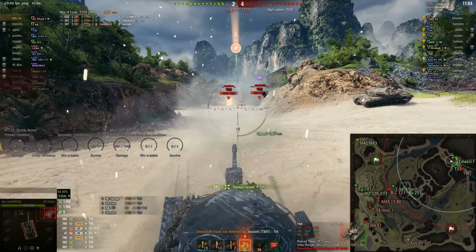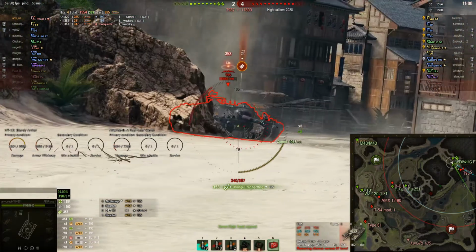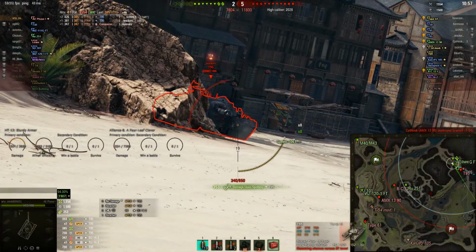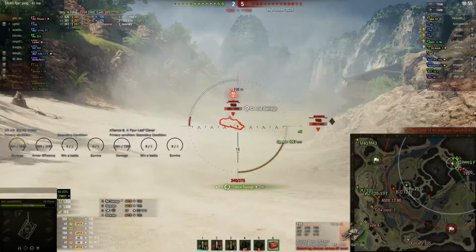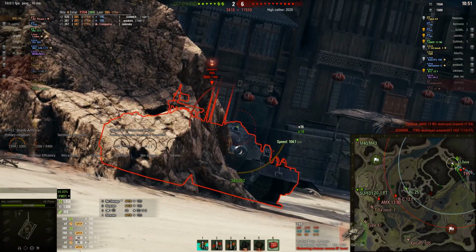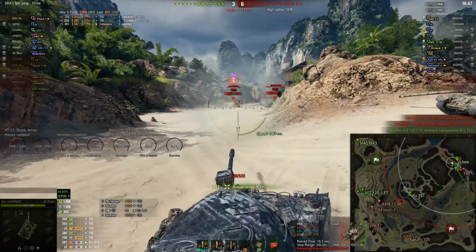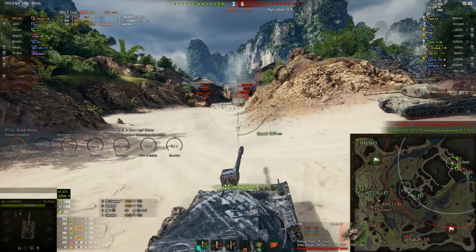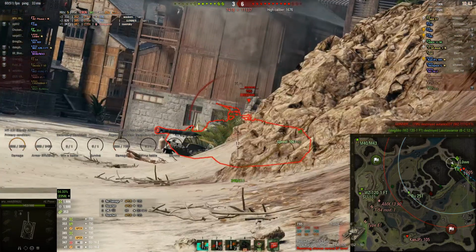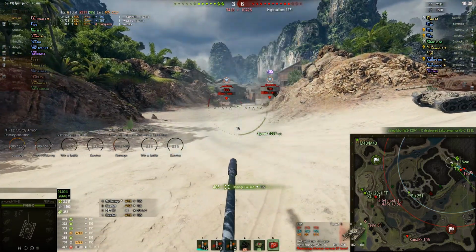You can see there he's got the lower front plate, gets a good shot in, bounces a round off from the T-95. Actually did damage to his gun, so it doesn't count in terms of his blocked total, but now he's got a tracked T-95 with the commander's hatch in full view, so he's managed to damage him there quite successfully. And here's the other T-95, just did exactly the same thing.